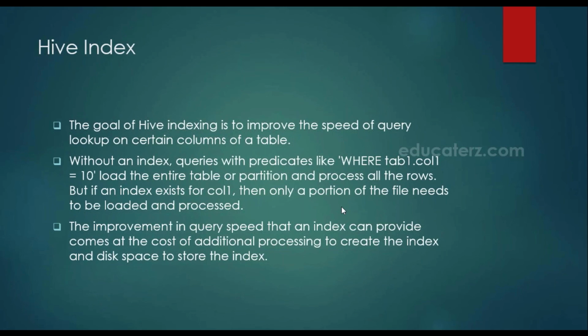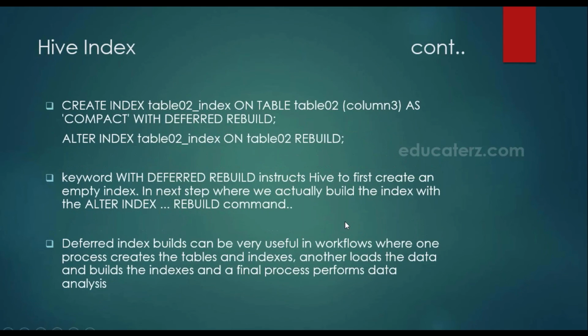We have different types of indexes available as part of this. If you want to create an index, you can use create index, the index name, on the table you want to index, and you can specify the column name. That's similar to SQL also. Usually we choose a specific column and create the index on it.